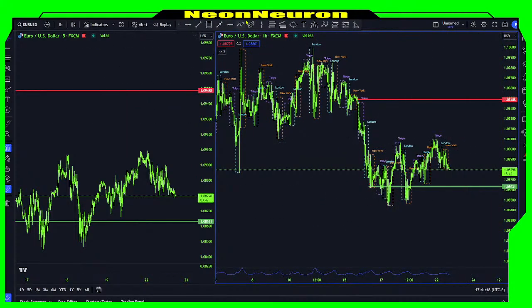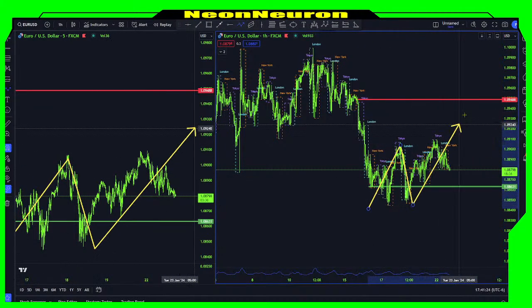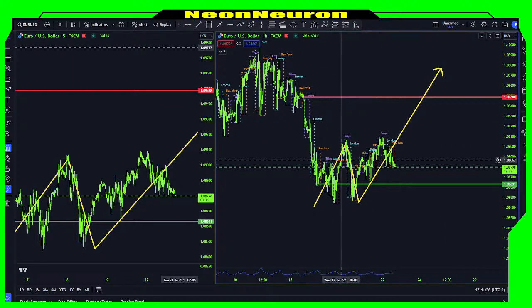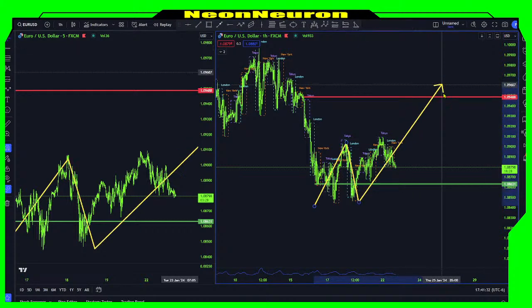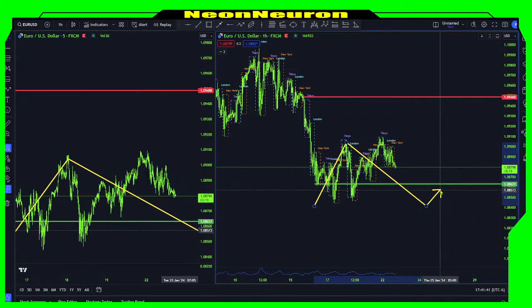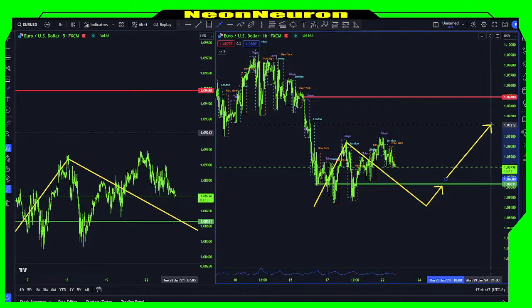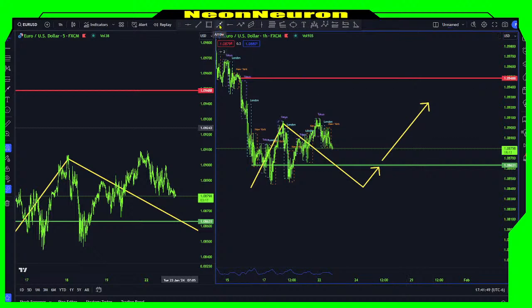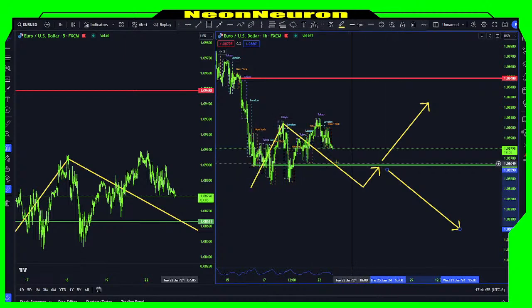My previous prediction for what was going to happen was this, and then a push up, but it looks like we're just getting a lot of selling pressure here, and it doesn't look like this is going to happen. It looks like this might happen. We're going to come down maybe under here and then hit this, and then we'll see if this turns to this or if it turns to complete rejection at this support. And we just need to stay ready.